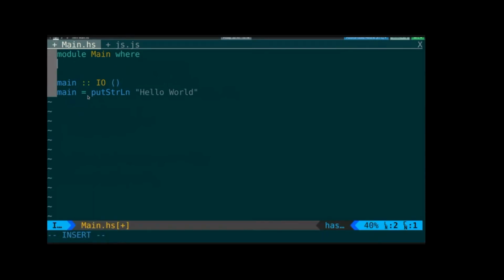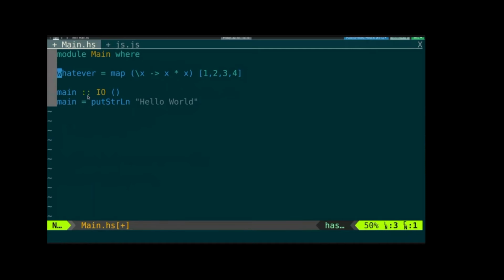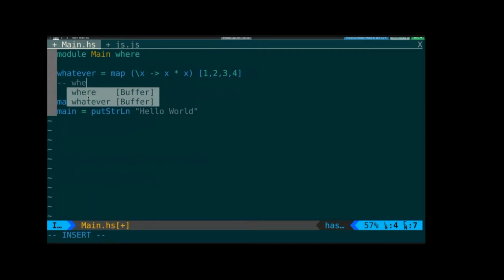The reason is that Haskell is lazy by default, so every expression is lazily evaluated. And I think it's the only language that does this. So if I have, for example, a constant whatever, and the same thing, I map a lambda function, and I square the number, and then 1, 2, 3, 4, whatever. At that point, what Haskell does is, okay, it realizes that there is this constant, and it does not evaluate it. It basically just has a thunk now. A thunk is basically a piece of code that tells Haskell how to evaluate it. Whatever is like thunk, and thunk is basically a function.